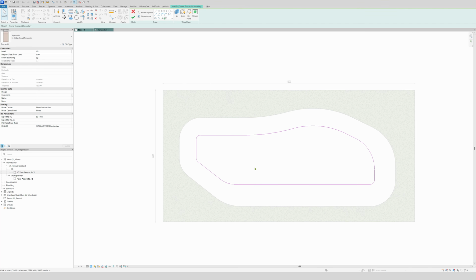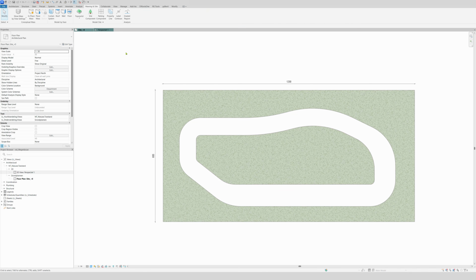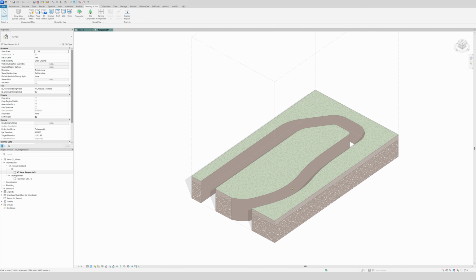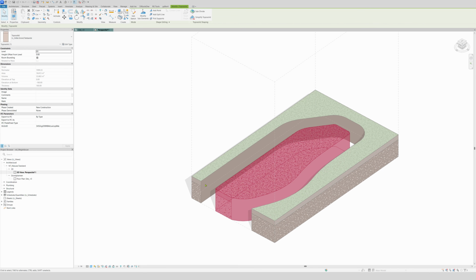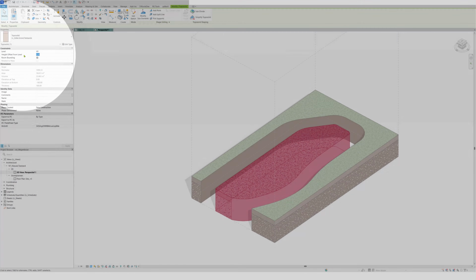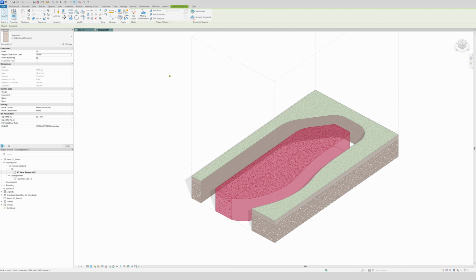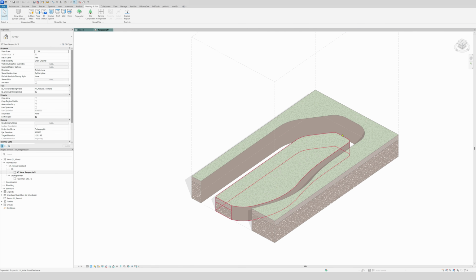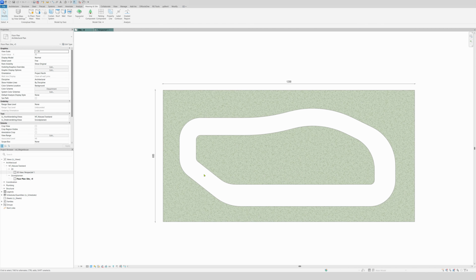So that's our base, and now we're just going to do Finish Mode, and right, you see here, that's the depth of it. So we want our infiltration pond to be a depth of -50, so right here, offset from the level, we're going to do -50, and voila, this will be our bottom. Now the next part comes, and that's the quite tricky one.